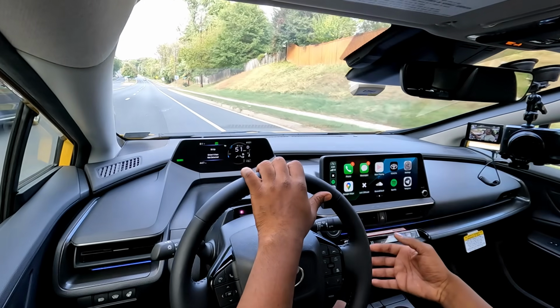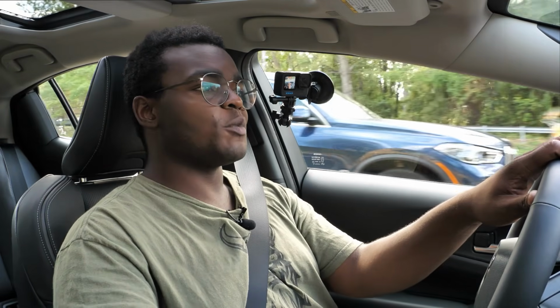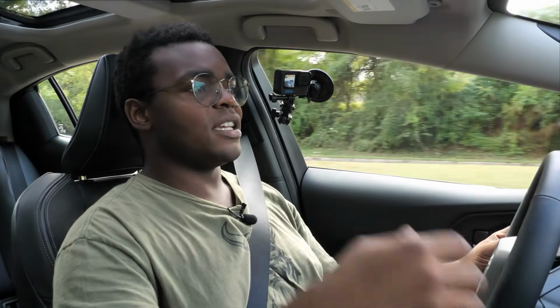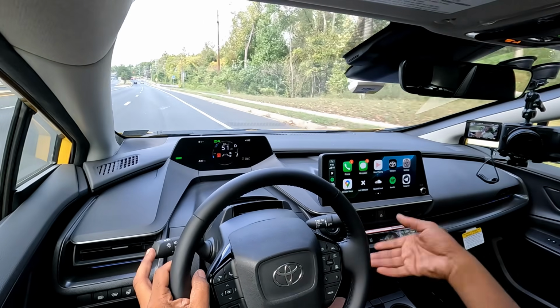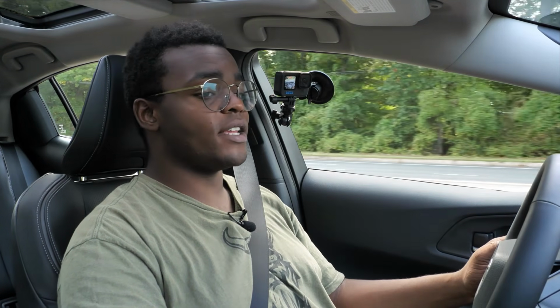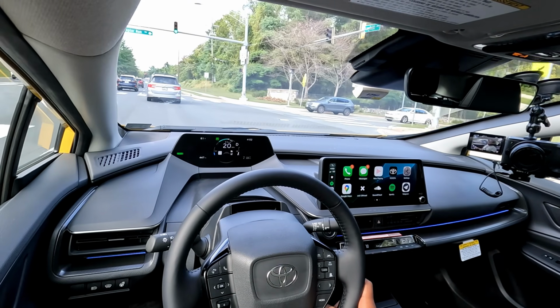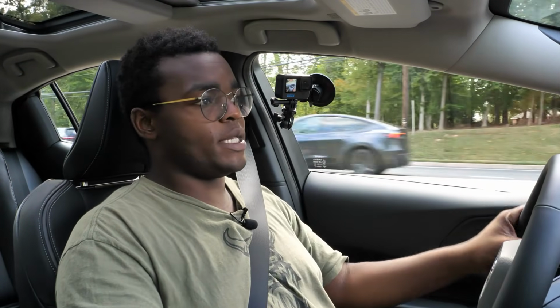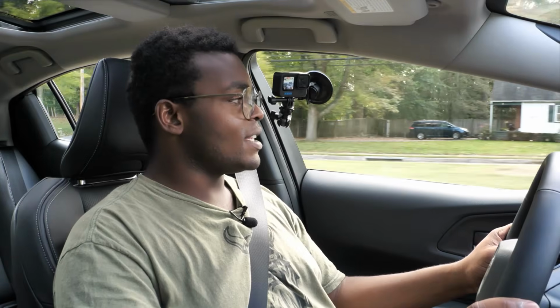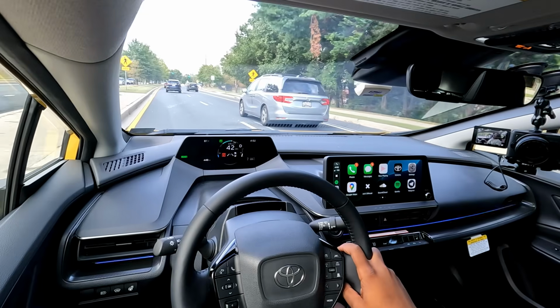You can see under normal acceleration, the engine is very quiet. The transmission doesn't have any rubber bandy, laggy effect. The engine just goes quiet immediately after I let off the gas. It's really a refined powertrain. I really have been impressed with the lack of noise in this car, because Priuses have always been kind of grumbly and they sound like they're straining when you're under hard acceleration, but this thing, sure, you can hear what it's doing, but it is actually pretty good.